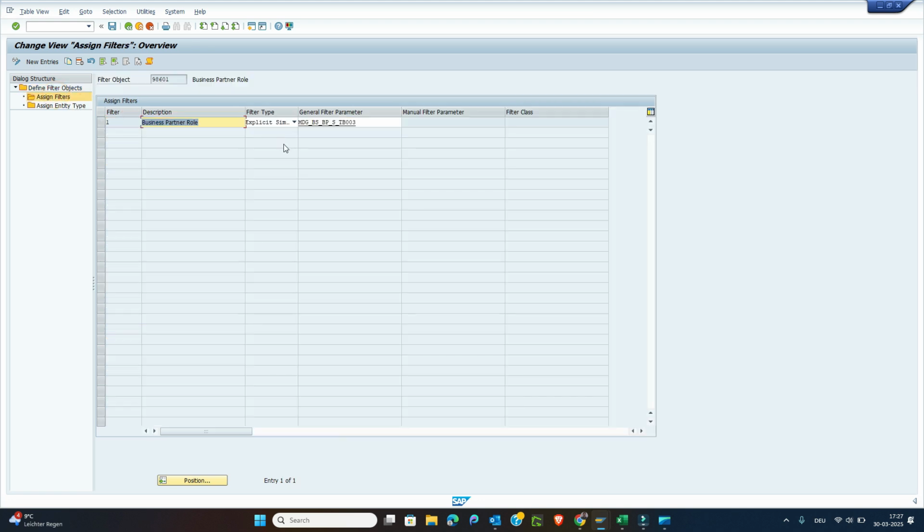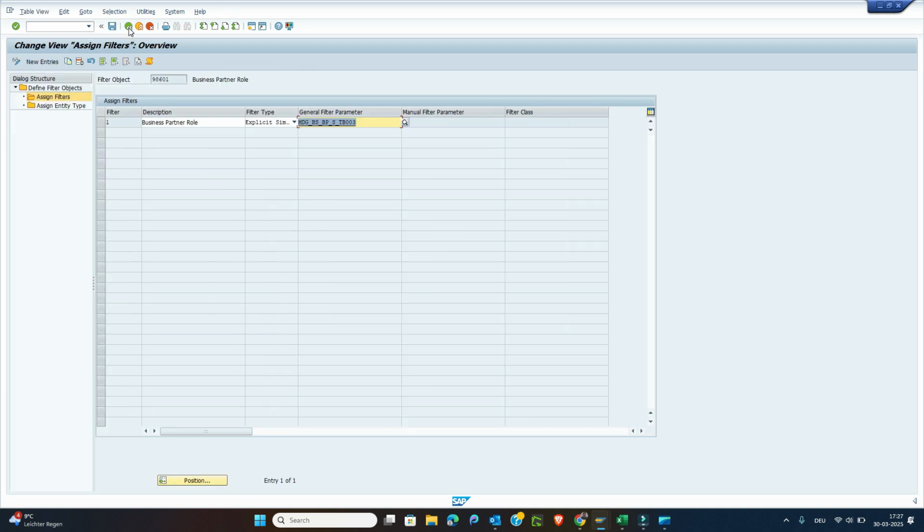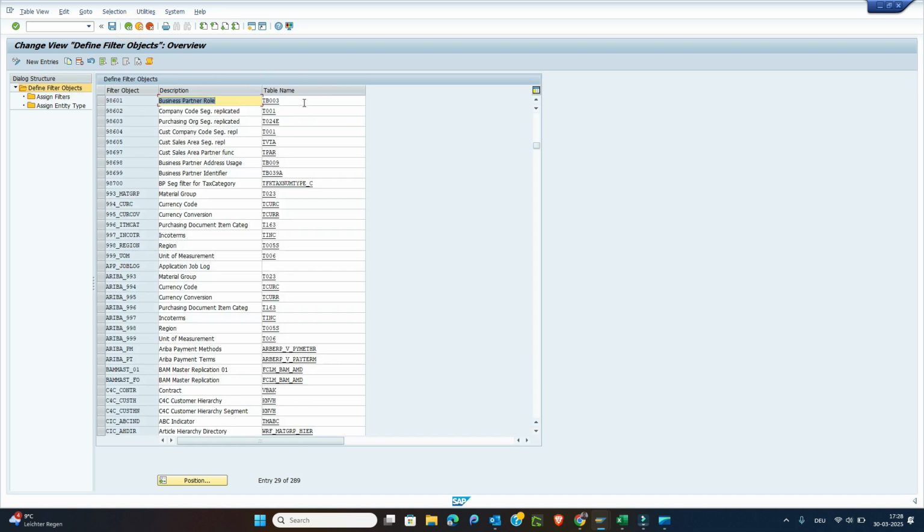So here you see they just filter the business partner roles. Let's say you put one role in the filter in DRF, and then they figure out at runtime how many roles are then allowed.